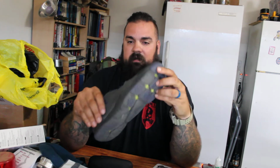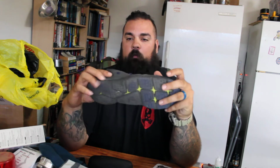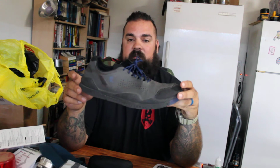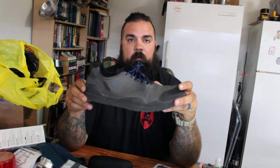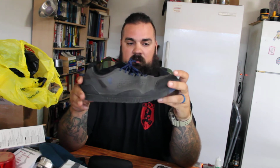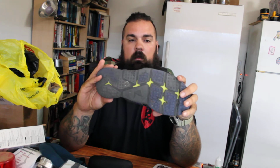Now, I currently have not been able to test these with the heavy lifts yet. Other circumstances right now are preventing me from doing that. But I have worn these, one, as an everyday shoe. I wear these out. And two, I've even used these at an indoor shooting competition. The team that I shoot for, we host handgun challenges at different ranges, and I wore these just to see how they would do with the side-to-side movement. These things perform really well.